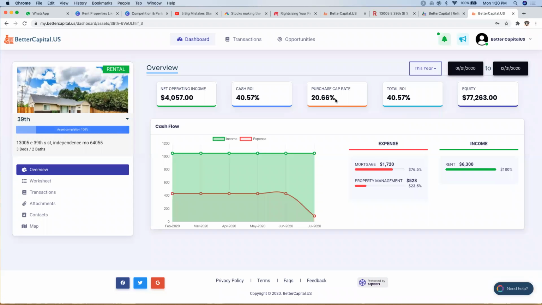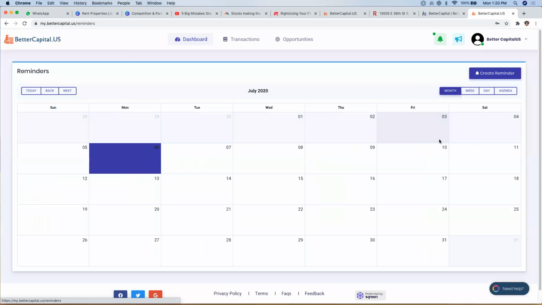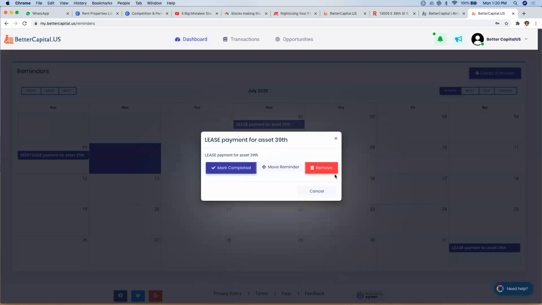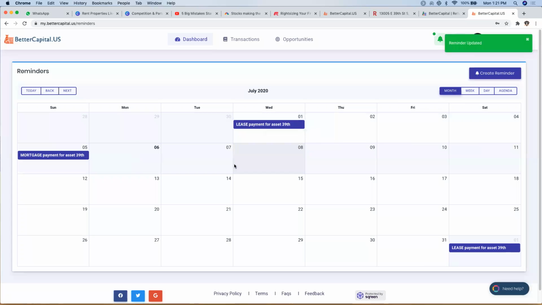It's all here. And then I can actually go to my reminders module and I can see if I had any reminders. So today's the 6th. Here's all the reminders. And then if you've completed the task, you just say mark completed, and that's going to be gone.